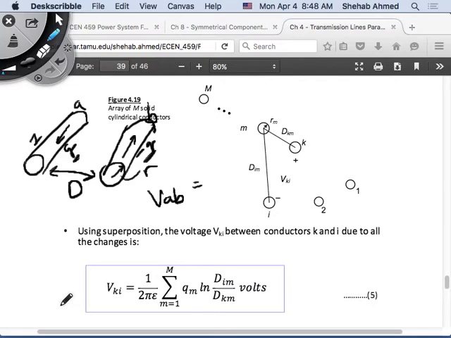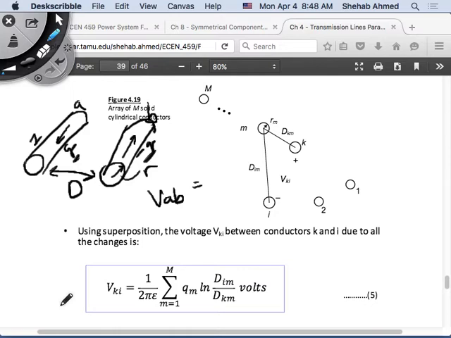What's the variable M? It's conductors: conductor 1, 2, 3. It's just a summation of the effect of all the conductors. M starts with 1, right? For the first conductor, which has charge Q on it. For the second conductor, M is equal to 2, and that conductor will have charge, in this case, minus Q on it. And I and K are two different points in space, two conductors in space, because remember, initially we started with 2 points in space.